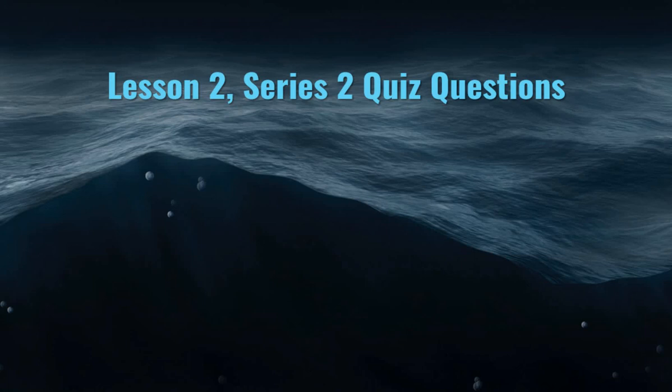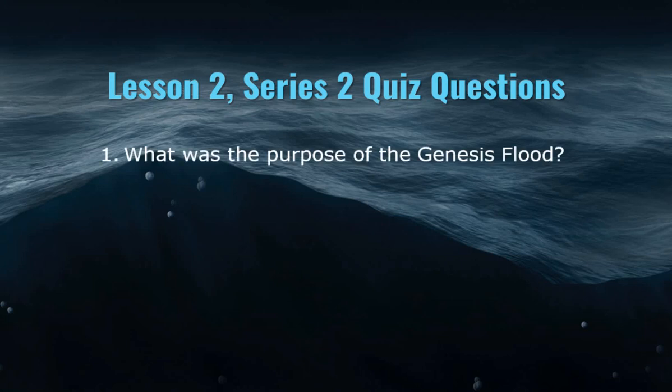Okay, so lesson 2, series 2, I like to leave with 3 key questions. What was the purpose of the Genesis flood? Yeah, more than man. Remember, it was the animals, the birds, and the earth. So God was destroying everything, and that shows how much He hates sin. And that's a picture of Jesus' second coming too, because Jesus talked about that. He's going to destroy the second time with what? Exactly, with fire.